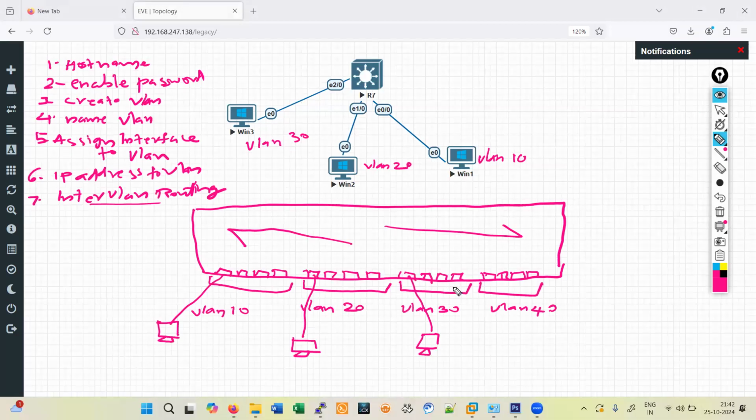So let me create four VLANs here: VLAN 10, 20, 30, and 40. We also name these VLANs: VLAN 10 as sales, VLAN 20 as HR, VLAN 30 as accounts, and VLAN 40 as admin. So let me configure the VLANs right now.